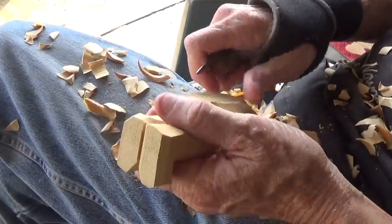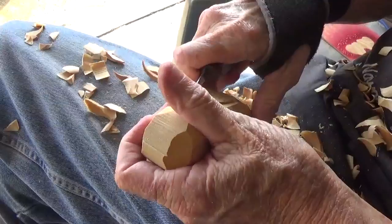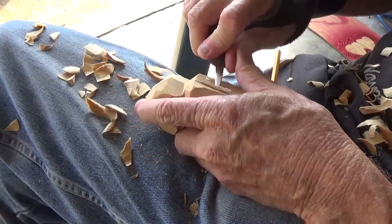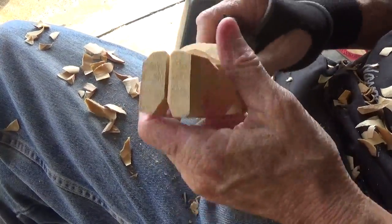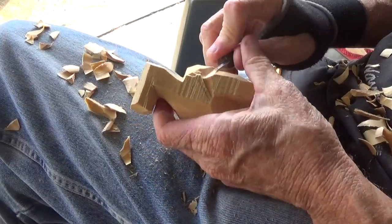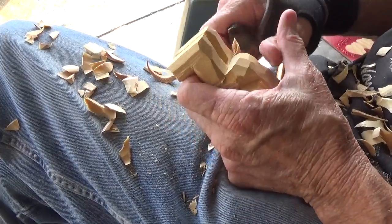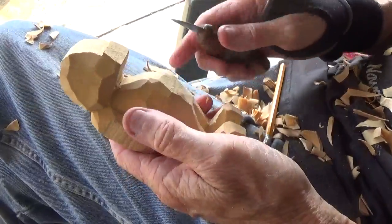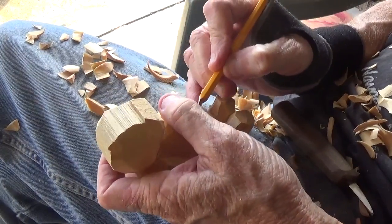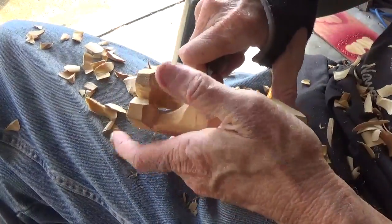And I'm just going to go ahead and cut down like that. And cut the back. And cut down like that. And cut the back. All right, now I want to go ahead and make him the big belly now. I'm going to really make him a nice big belly, in other words, that he's looking over.